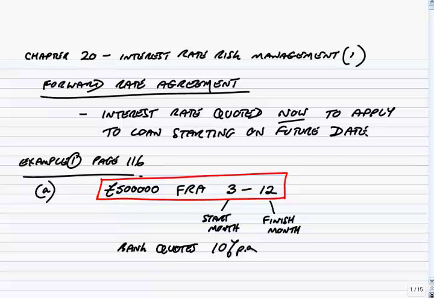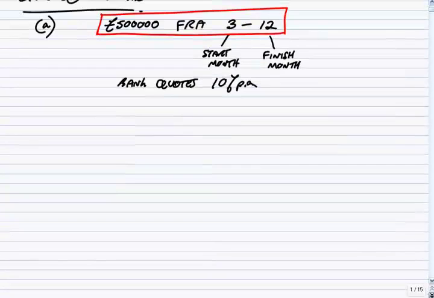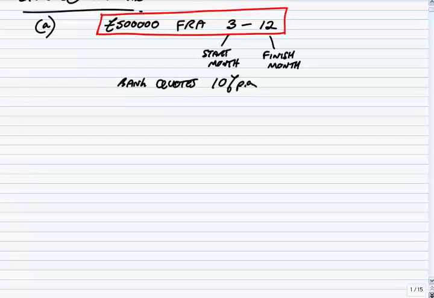And it's really our choice. If we're not happy with the rate, we can try a different bank, see if we can get a lower rate, or perhaps not even bother doing this. But that clearly is our choice. However, that's part A, what FRA is required, and that's just terminology. Assuming, though, that we do accept the FRA, then this loan starting in 3 months, we will pay fixed interest at 10% a year, whatever the actual interest rate turns out to be.